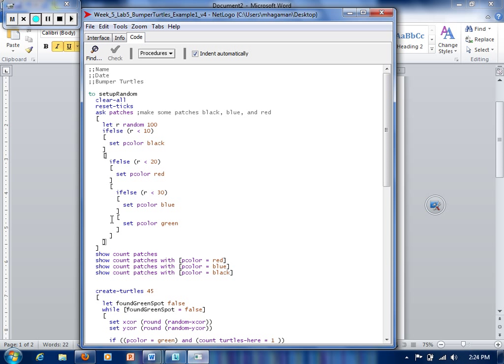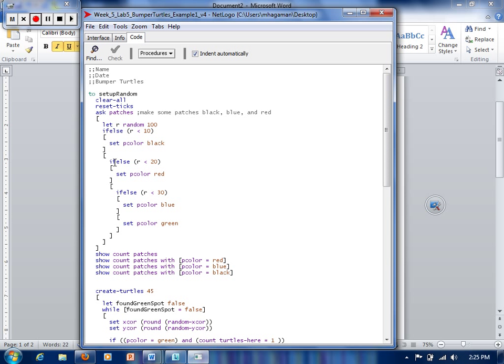Now this is going to get confusing because we're going to do some nested if-else statements. So inside our else statement, we're putting another if-else statement. And you don't really have to understand that right now. Just the basics that you should understand are your if-else statement. Your first thing is what's going to be if, and that goes inside its own brackets. And then the second thing will be else. So this is if it is true, and then the second set of brackets is if it's not true.